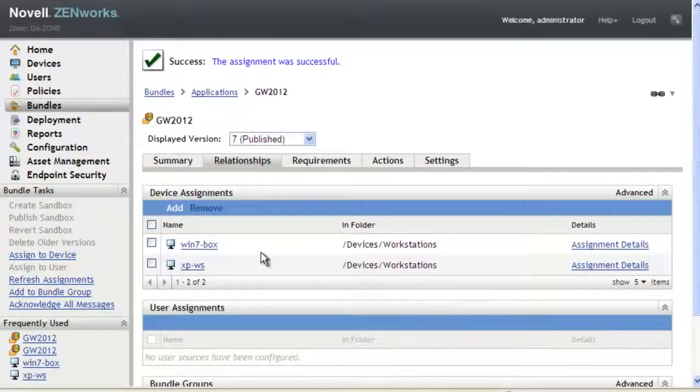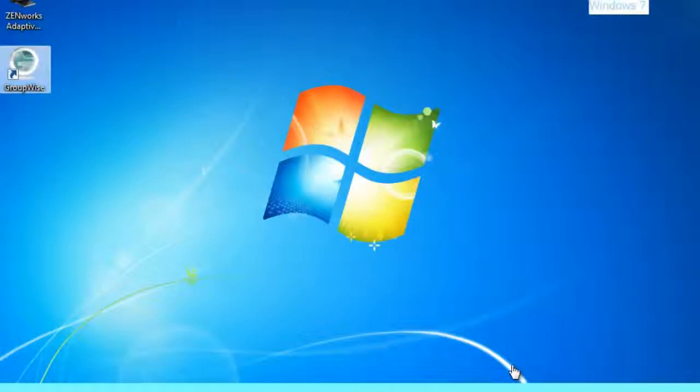Now we have both relationships. Go to our Windows 7 box. We should see the icon for the Windows 7 box momentarily refresh. There, it's refreshing. There it goes. And again, we will shortly get the dialog boxes for the downloading and caching, and then the installation of the application.